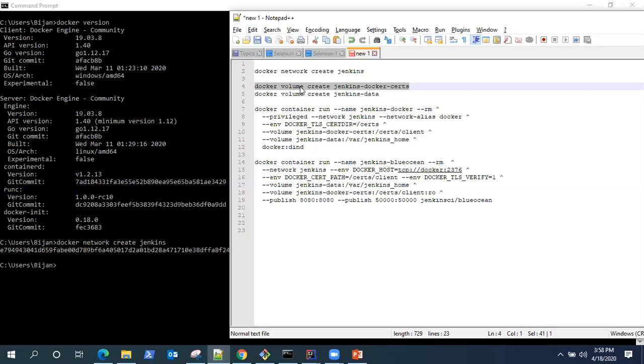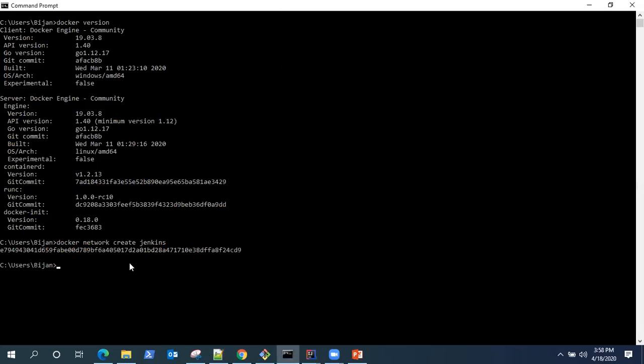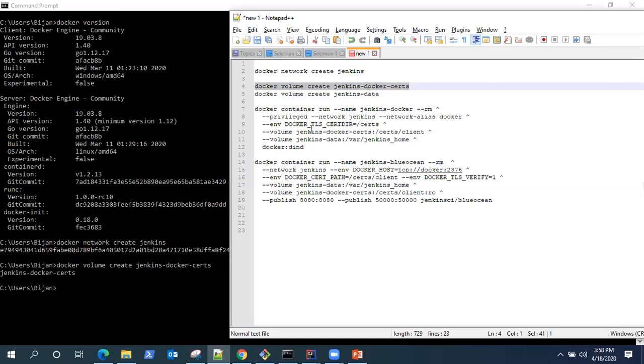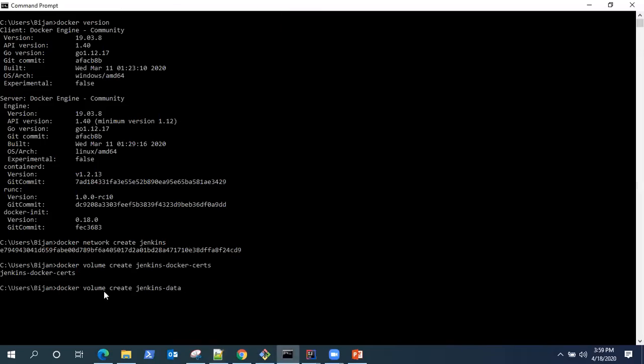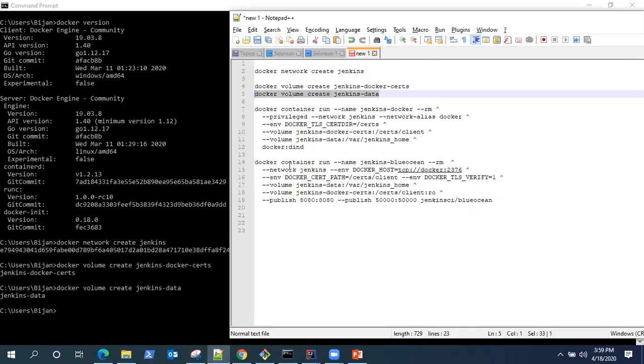Next we need to create some volumes for our Docker containers, right? So let's do that. Then for Jenkins data, we need to create a volume, and then we need to run this command.